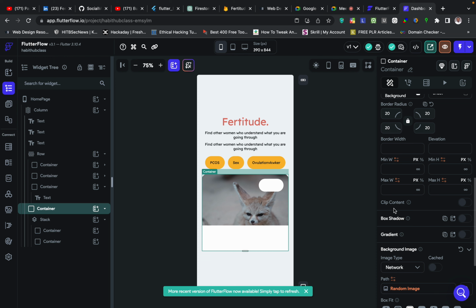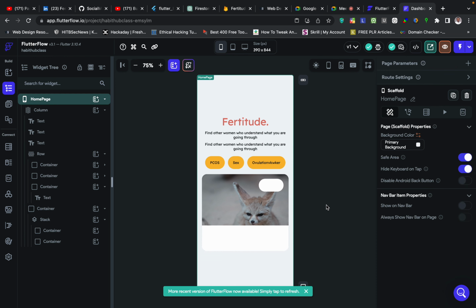Okay, now you see this is it here, clip contents. If I turn on this clip contents, now you can see we don't have a sharp edge at the bottom again, so it's taking the edge of the parent container. So that's how you clip a child with a parent.